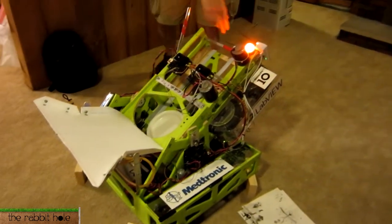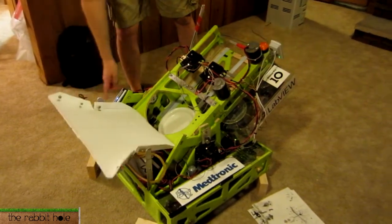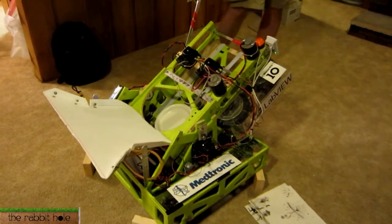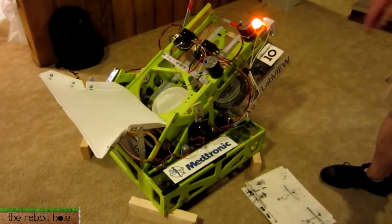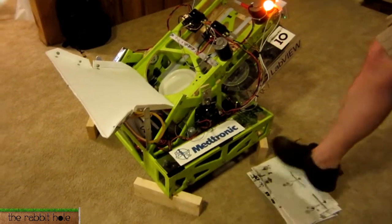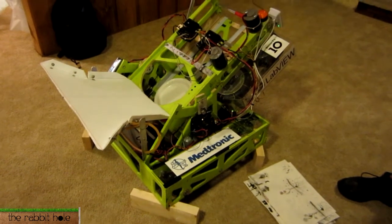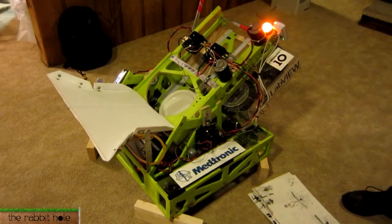So we got motors, we got motor controllers. There's some more motor controllers under there. This is just a wireless router, which is what lets me talk to it. The camera. This has got a 6-wheel drive, so there's 3 on each side. The center wheel is slightly dropped from the other 2, so that at any given time only 4 wheels are touching, which gives you a much better turning radius.